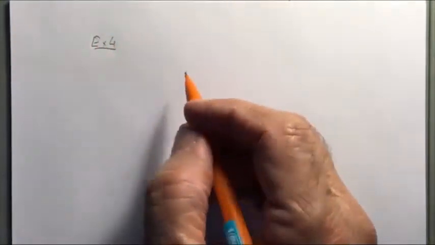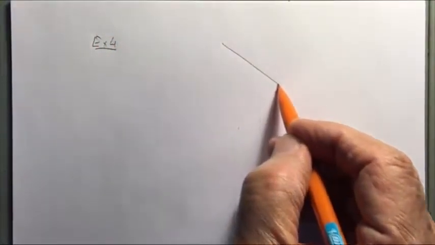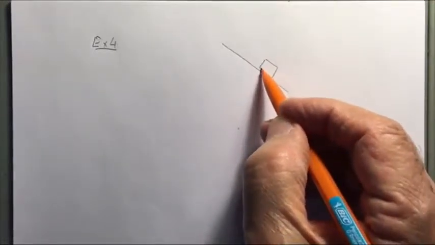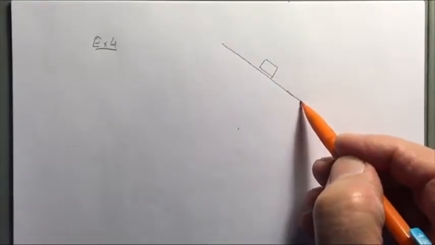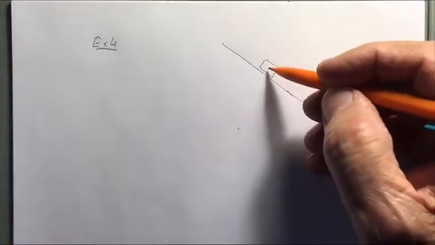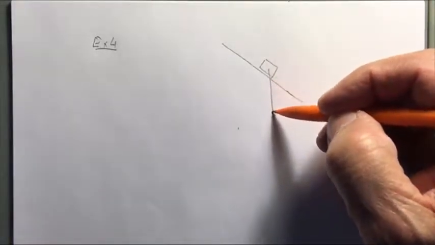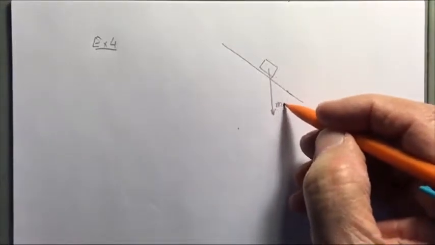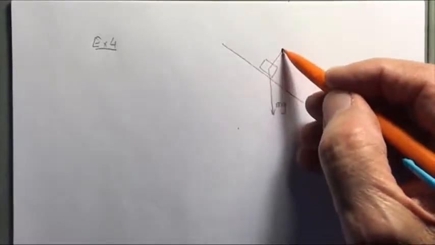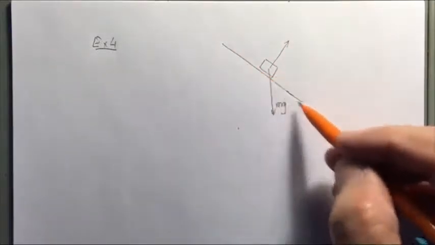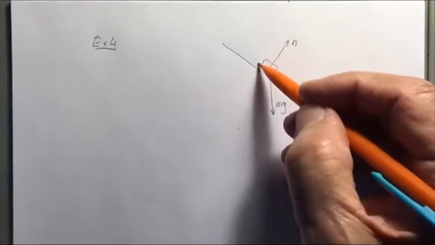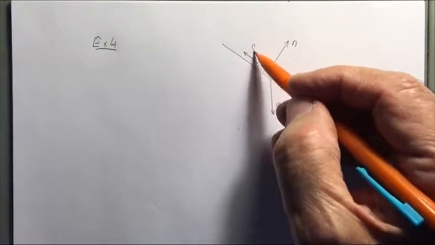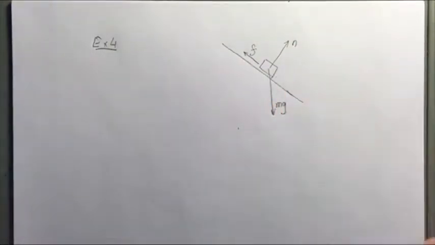As another example, if we consider an inclined plane with an object on it, and it's slipping, what is the acceleration with which it's slipping down? So we make the free body diagram. The first force is the weight, mg, which acts vertically down. The normal force acts perpendicular to the surface. Since it's tending to slide down, there will be a friction force backwards. And these are the three forces.